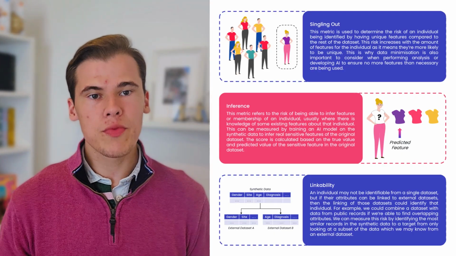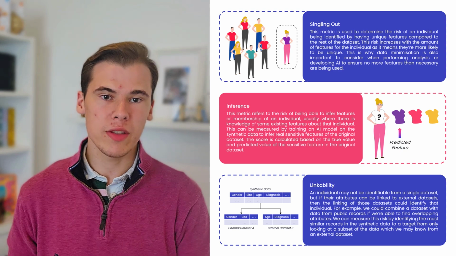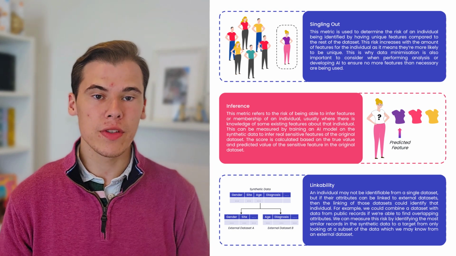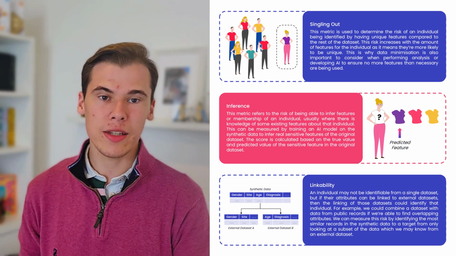When it comes to the evaluation of these synthetic datasets, it was discussed how there's no consensus on how we should evaluate these datasets and what thresholds we should be using for the specific scores. When we're generating these datasets, we really need to be able to interpret these results in a way which is robust and reliable. For evaluating privacy in synthetic datasets, we can use the GDPR anonymization principles of singling out, inference, and linkability to determine the privacy risks of that synthetic data.